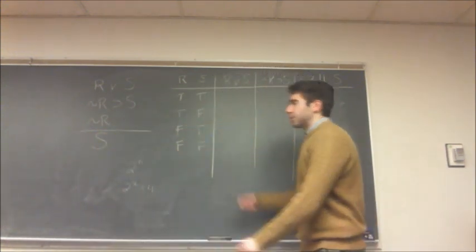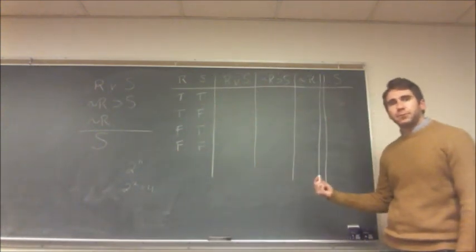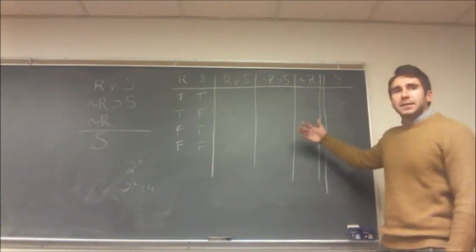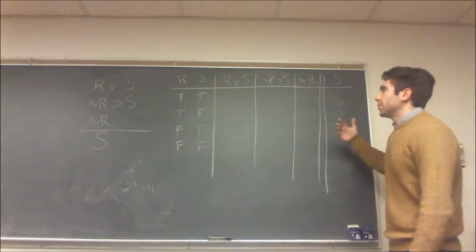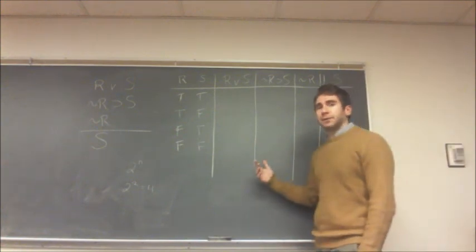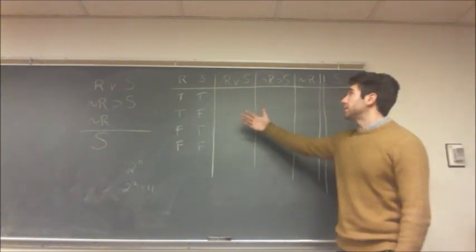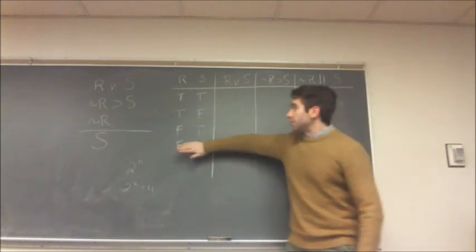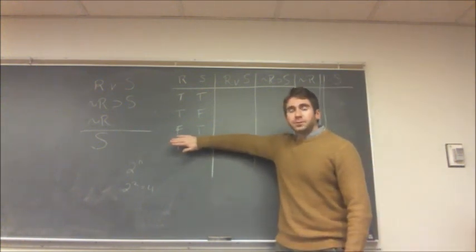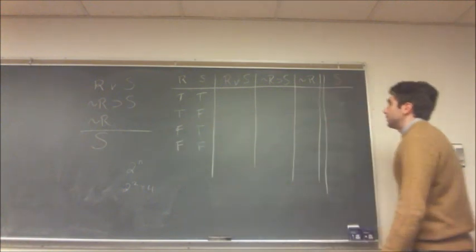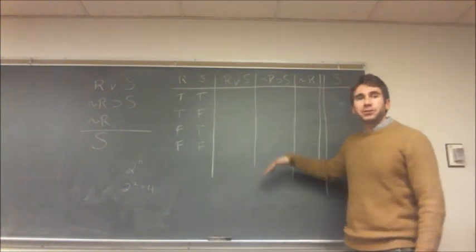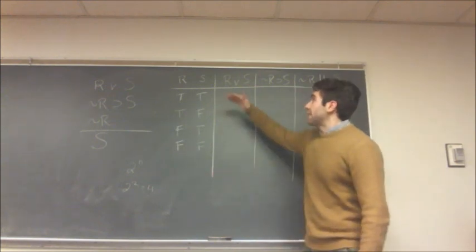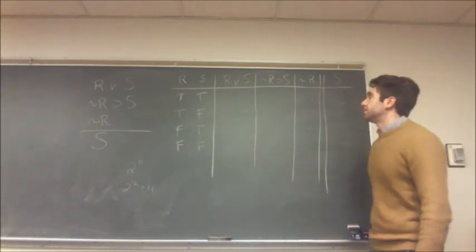Well, think about what the rows represent. They represent different ways that the world could be. And what we're trying to figure out, again, is whether or not the argument's valid. The argument's valid if and only if it's not possible for the premises to be true and the conclusion false at the same time. So if we left out one of the rows, we'd be leaving out one of the possibilities, and that might be the possibility that shows that this is invalid. So it's really important that we have all of the possibilities covered.